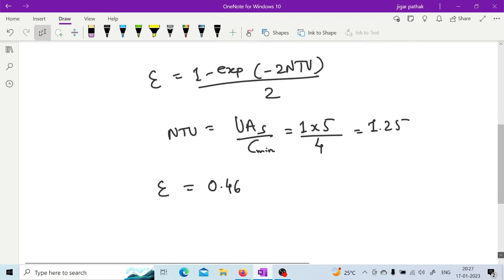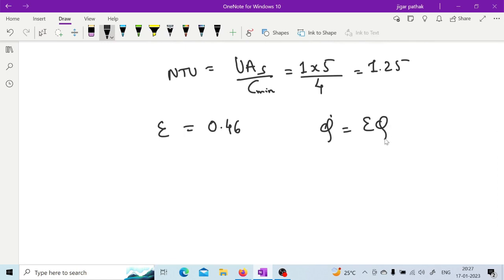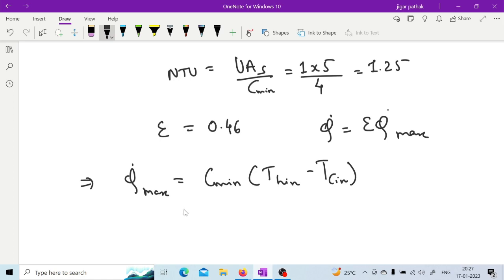calculate actual heat transfer, right? This actual heat transfer can be obtained from this effectiveness into Qmax, as we have already seen. But now you have calculated effectiveness and you have to calculate this Cmin. Delta T max is Th in minus Tc in, as we know. So what is Cmin, you know. What is Th in minus Tc in, that also you know. That is 102 and 15. So what is this Qmax?